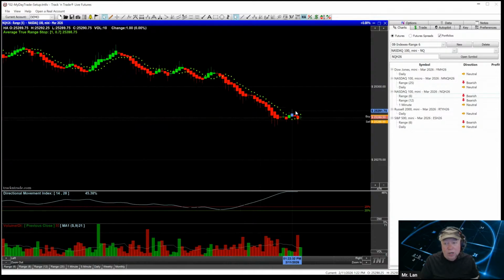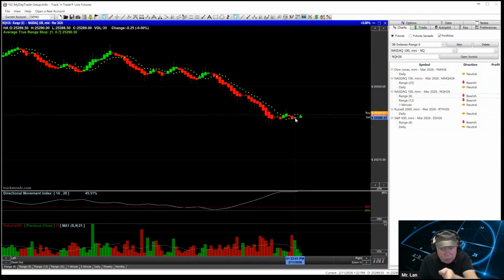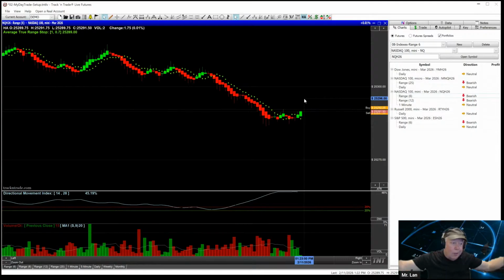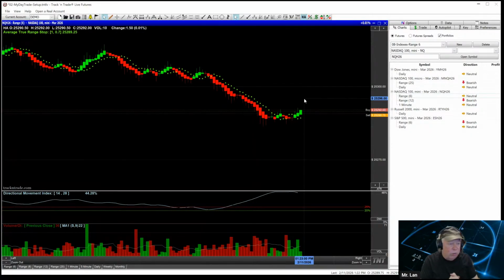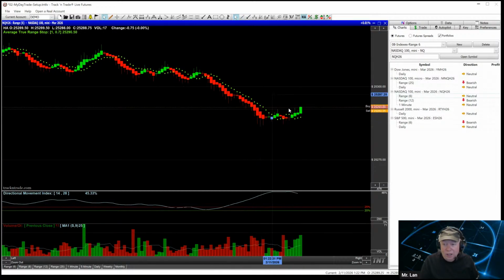If you want to go down to the micros and trade the micros, it's really hard to day trade or scalp on the micros. You want to do more of a longer term trade on the micros, maybe a 1 minute, 2 minute chart, so they go a longer distance to make more money, make it worth the while, right? But this is the mini, and so it's a big mover.